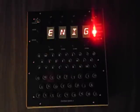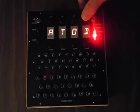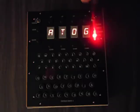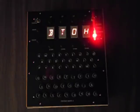Okay, now once we've set that, it's time to press mode again, and we need to set the plugs that we want to set. In this example, I'm going to use A to G. As I've already got A here, so A to G. You hold this down until it gets to G. And then when you get the setting you want, you press the enter key here. So that sets A to G.